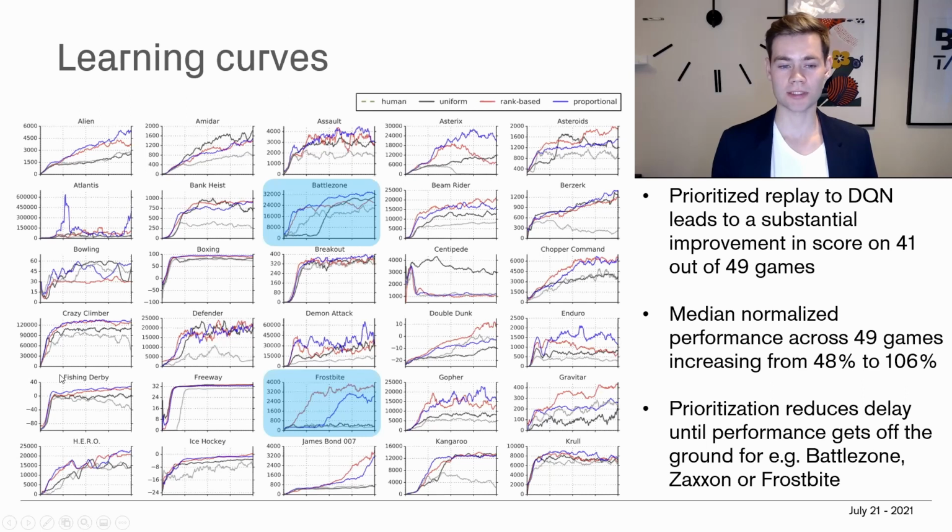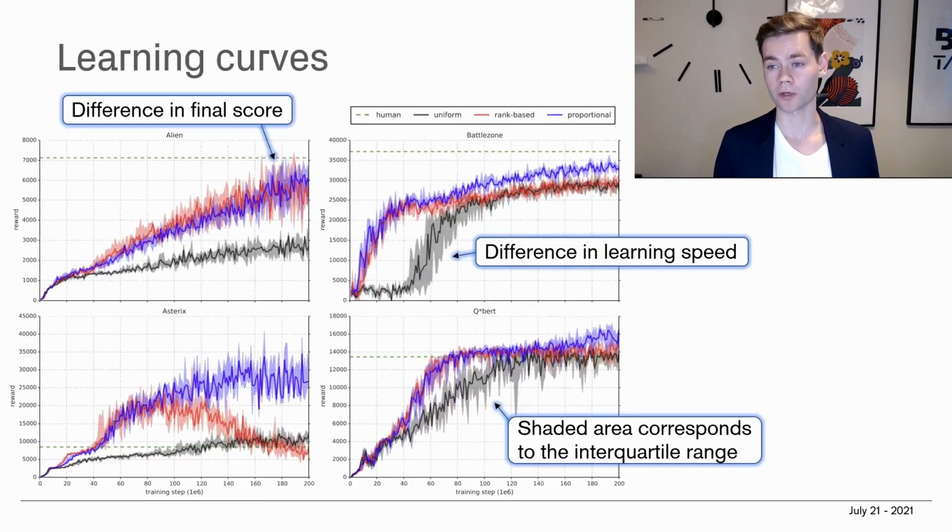For these 3 games, we can see that the new algorithms get off the ground quicker than the old ones. So we can see here for the uniform distribution or the uniform sampling, it takes quite a while for us to start converging towards a policy that actually performs well. Whereas in the case of these prioritization schemes, they seem to be doing a better job. We're going to look at 3 or 4 of these games in more detail.